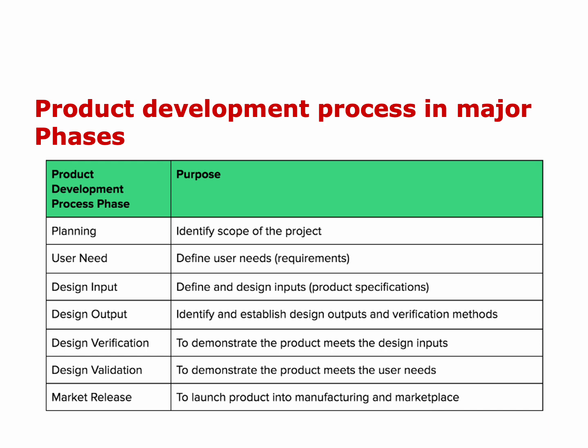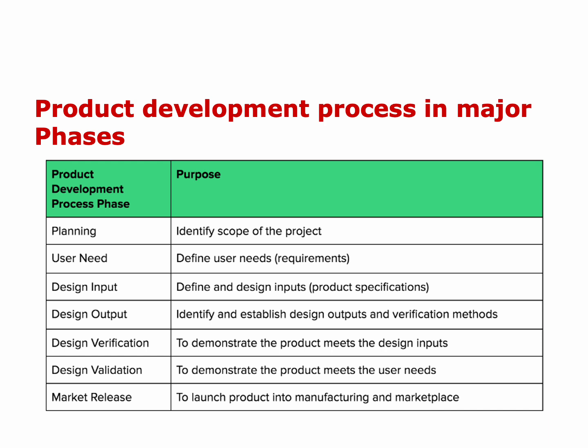We also need to talk about the output, so the design output. Here we identify and establish design outputs and verification methods. It means testing. It means we say that this device is doing, for example, measuring the heart rate, but we will have to verify that. So we are going to use the device, but we're also going to use another way to measure the heart rate, and we are going to check, to verify, and to validate and document the fact that this device is working well again, and it's giving us the adequate and correct numbers.